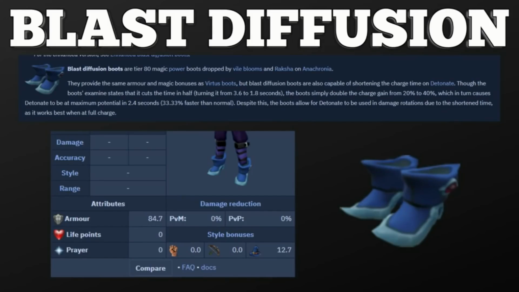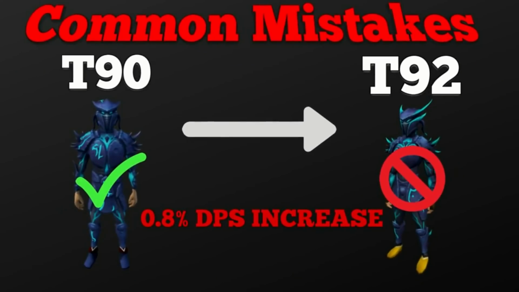Alright, so now we're going to move on to a common mistake I see people making: upgrading from their tier 90 or even their tier 80 armor to the best of the best tier 92 power armor. At first, this may seem like a no-brainer. The rush to get to tier 92 Elite Serenic or Tectonic, as this is the best possible armor you can get in terms of DPS, and that allure of having the absolutely best in slot armor can be strong.